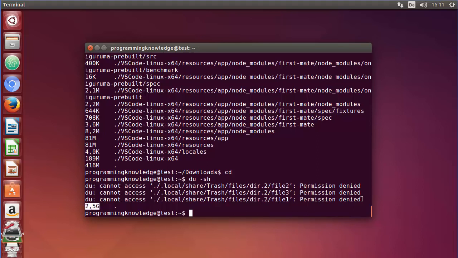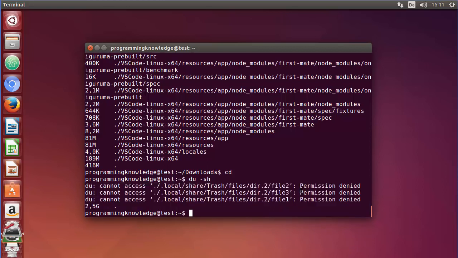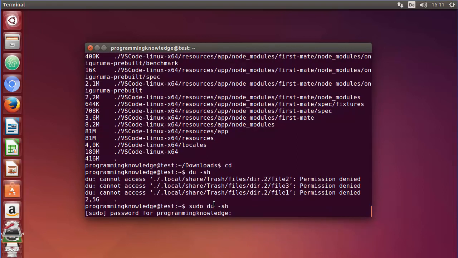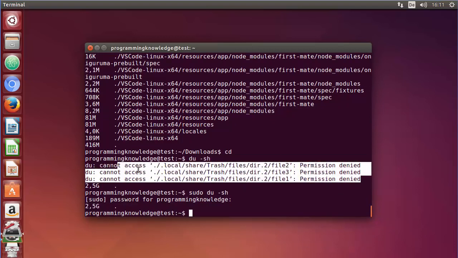Okay, and now you can see these warnings saying permission denied, because it's possible that I don't have permission to access these files, right? So I can use this command du -sh with sudo, okay, and then I can give my password, and now it's going to give me the direct output without these warnings.